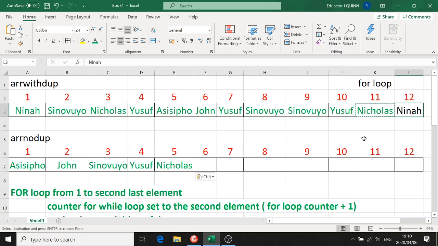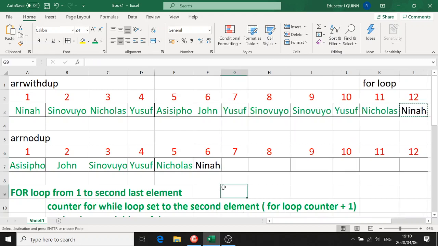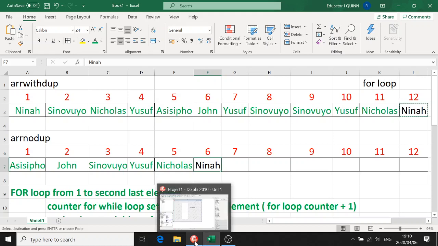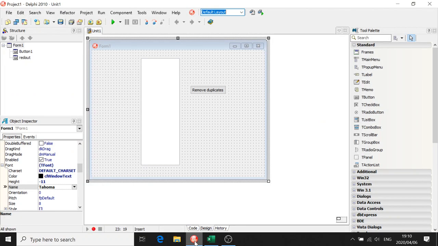Well, that's why after all of that is done, after the for loop is finished, so the for loop will stop there, and after that, remember the while loop is inside the for loop, and after the for loop is finished, code has to be written to go and increment our counter for array with no duplicates, and then we go and slot the last one into that array with no duplicates. And that is it. And now we're going to write the code for it. So that is the mechanical explanation, if you want to call it that, of removing duplicates.